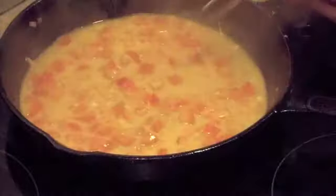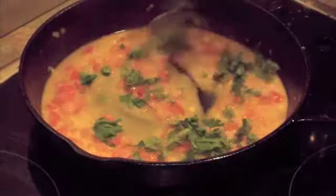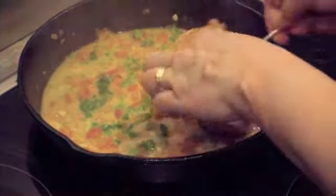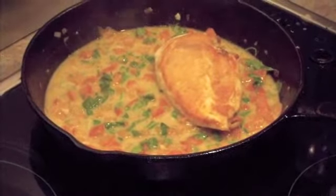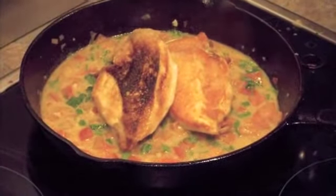And that's just created a gorgeous, velvety, smooth sauce. It's fantastic. Not too acidic from the wine because it's cooked. That's some fresh chopped parsley to go in. You could use fresh chopped tarragon if you like, whatever kind of fresh herb you like. And that's it. I'll put the chicken back in just to warm it a little bit, and then it's ready. 10 minutes, and we have a super, super elegant, lovely French dinner.